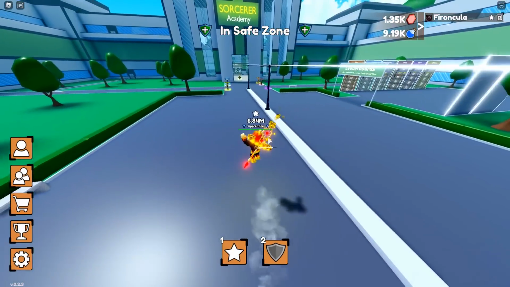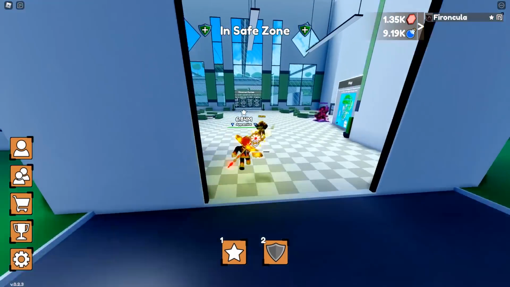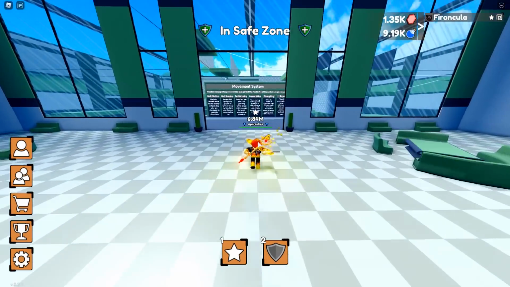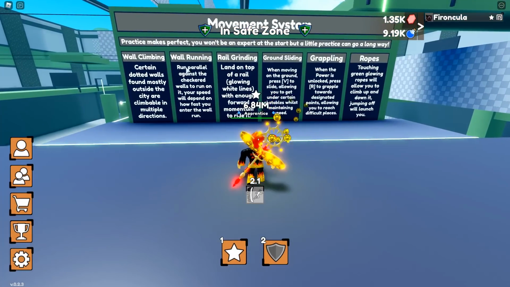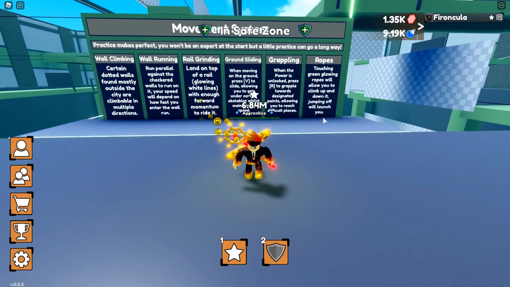So now that you understand everything that you can get in the item shop, I'm going to go ahead and showcase all of the general powers. Wall climbing, wall running, rail grinding, ground sliding, grappling, and ropes.